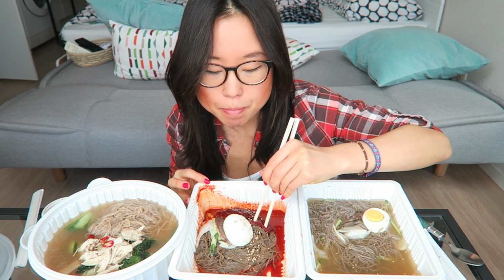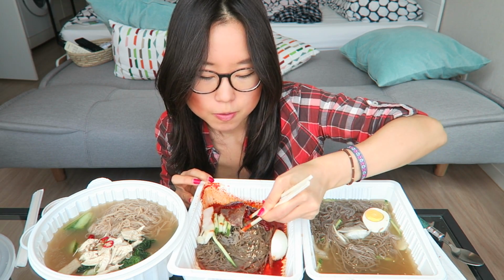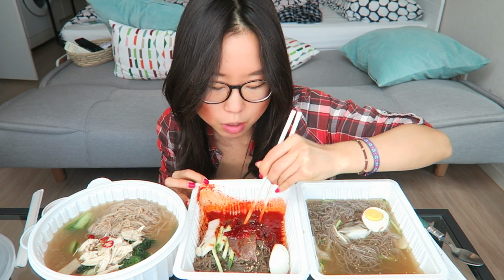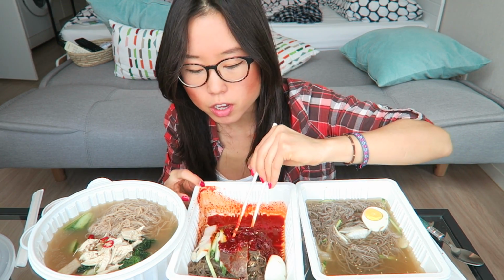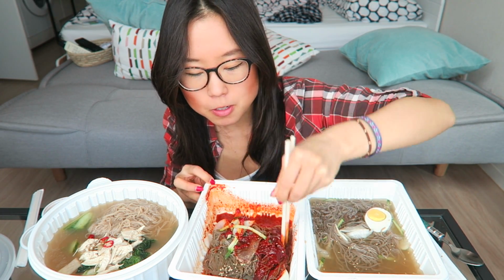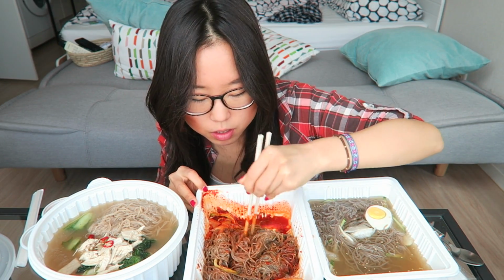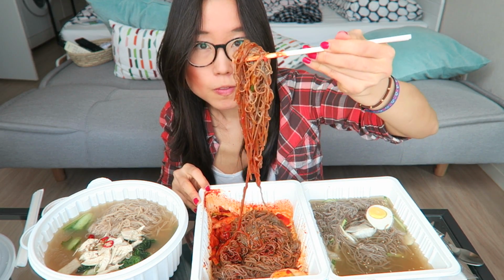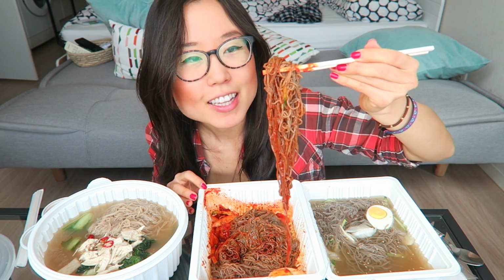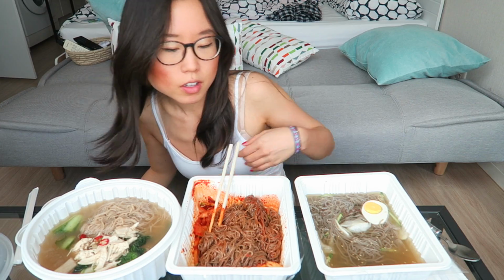Let's mix it up like a bibimbap. Oh, it's gotten a little stiff. It's become a little stubborn. I should not play nice. You just gotta kind of wrestle with it. I gotta spread all that sauce and distribute it as evenly as possible because I don't want no bland areas. Aha! There we go. I'm gonna take this off. I think that's distracting to my composition.